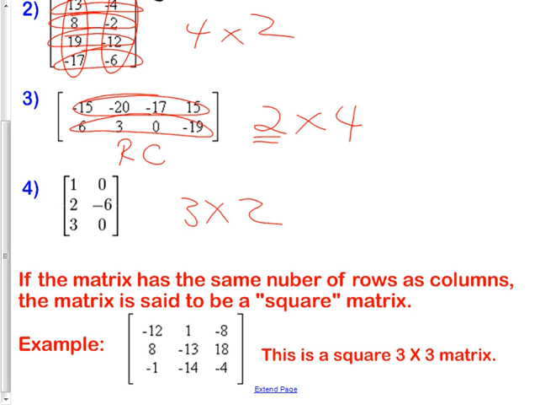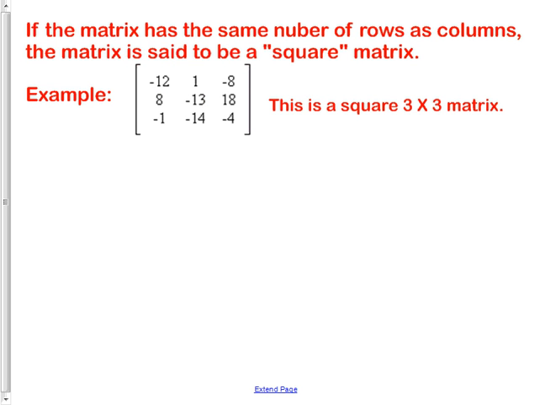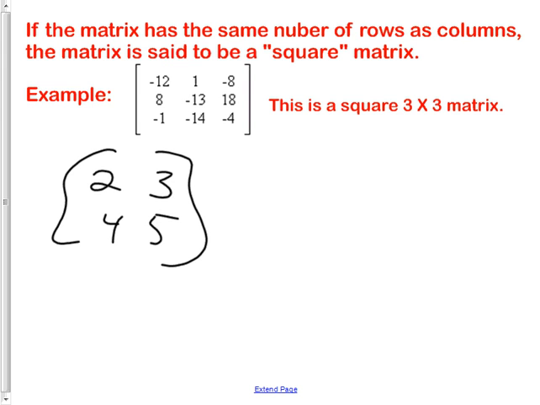If the matrix has the same number of rows as columns, the matrix is said to be a square matrix. Well, that is the easiest, of course. If it's 3 by 3, you can't possibly screw up which is the rows and which is the columns. But you still got to try to remember rows go this way. Because when you're multiplying, you're going to take a row times a column. And if you get your rows and columns mixed up, it'll get all backwards and the answers aren't commutative, so you can't reverse them. So you'll get your answers wrong. All right. So this is a square one, and of course, if you had a 2 by 2 like that, that's a square matrix also. Anything that has the same number of rows and columns is square.